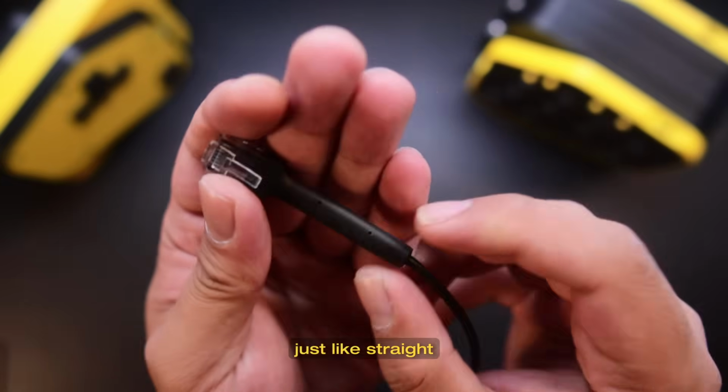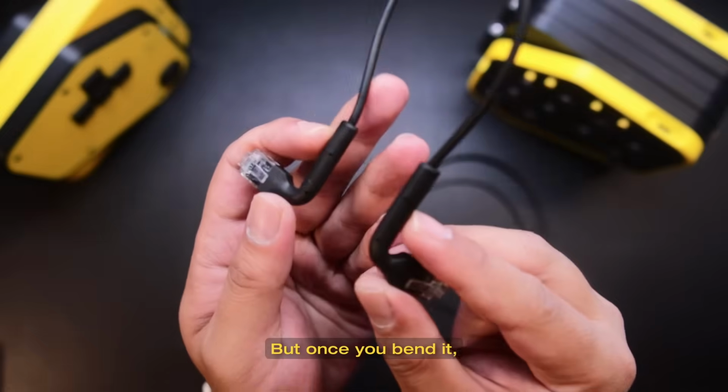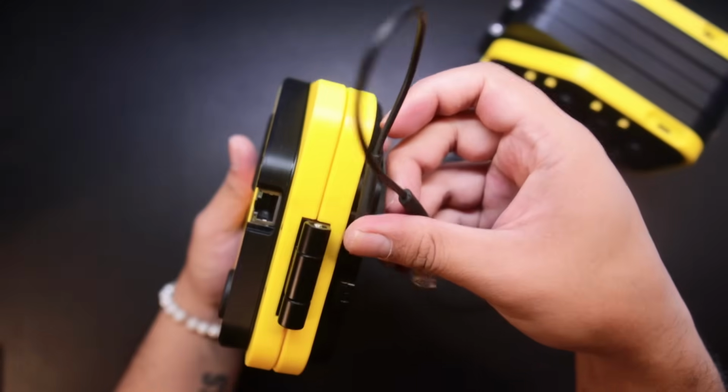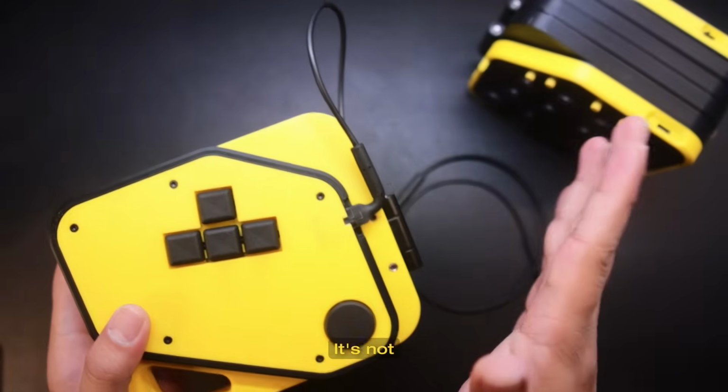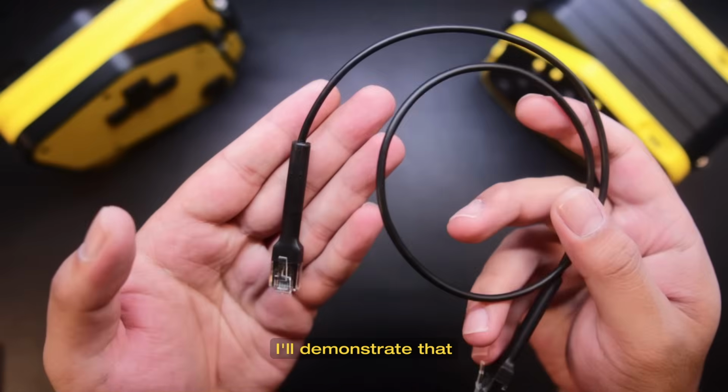Originally it was just straight like this and you saw that it kind of got in the way. But once you bend it, it's a lot cleaner of a look. It looks nicer when you close the case. It's not wobbling around. It's not hanging off the edge. It's really nice. I'll demonstrate that with this.